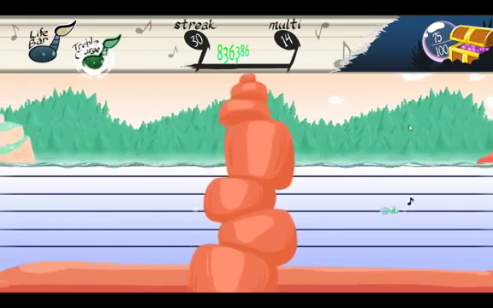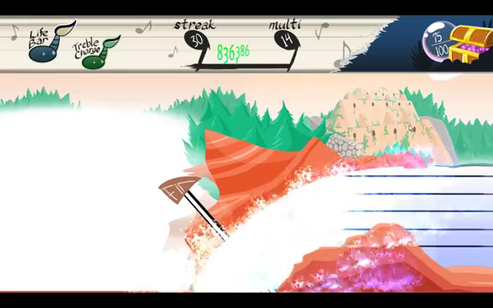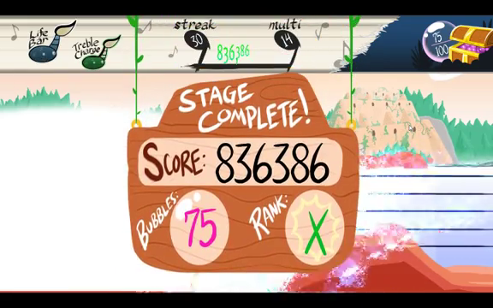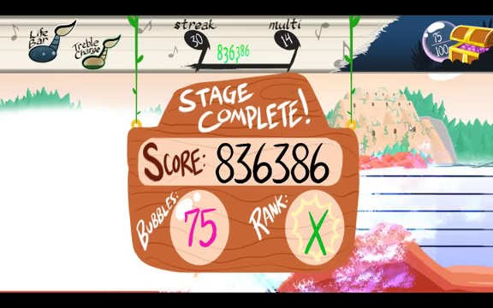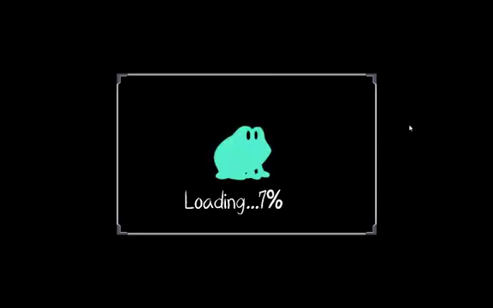And for the end of the level, go over a waterfall. Oh, there's like a building. Is it like Machu Picchu or something? It's supposed to be. It's like a castle in the background. It's nice. It's a nice touch.